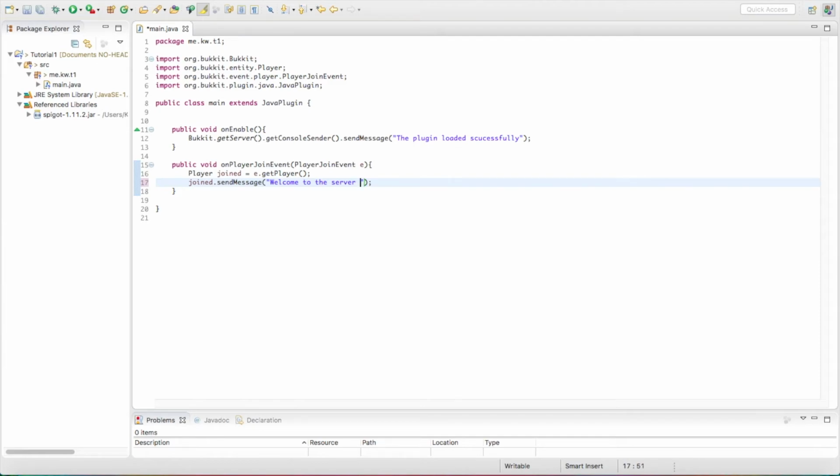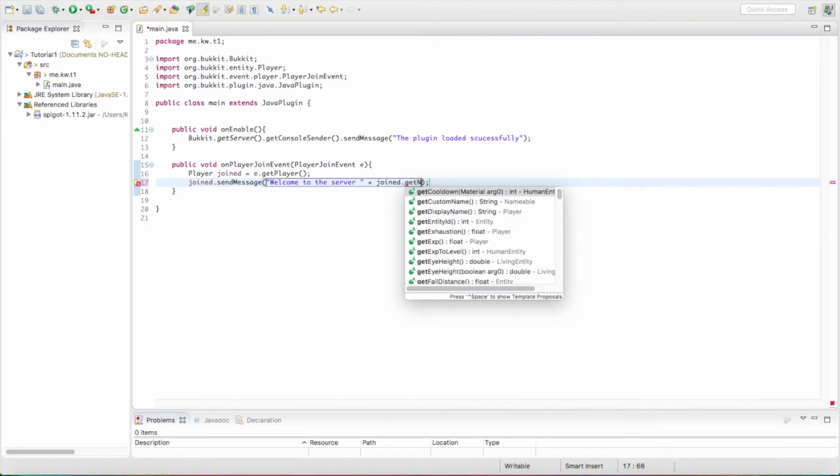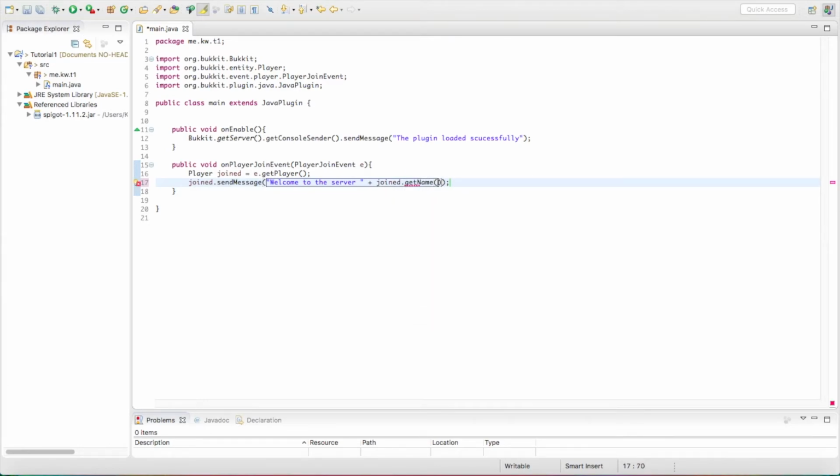You could either leave it like this, or we can do something a little bit more complicated, and this is called concatenating. We're going to leave a space here, and we're going to put a plus, and we're going to say joined.getName, and then another plus, and then we're going to put a comma back there.